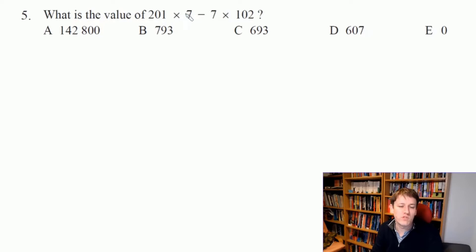So you could actually work out 201 times 7 and 7 times 102 here and that would be fine, you can probably do that reasonably quickly and subtract them, but if you really want to make the most of your time in the maths challenges, try to simplify the calculation. So if I've got 201 times 7 and I'm going to subtract 102 times 7, this is like I've got 201 lots of 7 and I'm going to take away 102 lots of 7. We'd really like to use the fact that this is the same as (201 minus 102) times 7. 201 minus 102 is 99, so I just want to do 99 lots of 7.